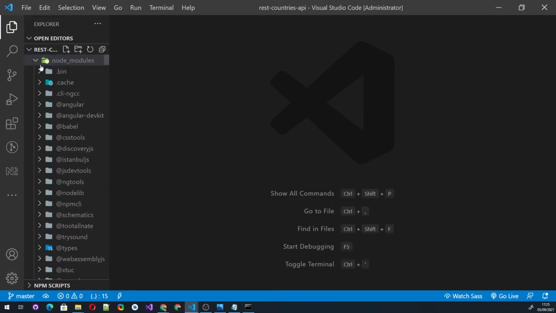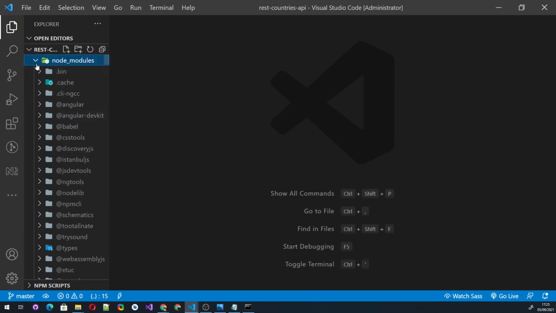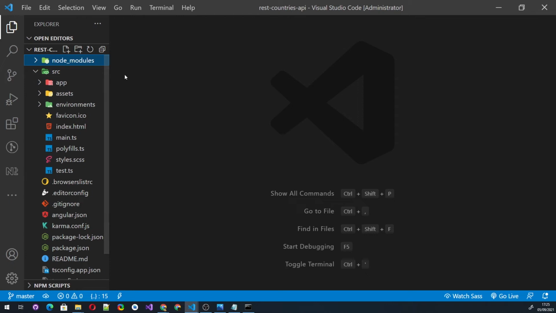The only time you probably need to be here is when you're looking for an installed package, just to make sure it's there. There isn't really a reason to ever go here, not for what we're trying to do at least. And as you can see, it's grayed out because it's added to gitignore, so this will not appear in source control. So here we're using GitHub, and we won't see this folder checked in or anything like that, so that's good.